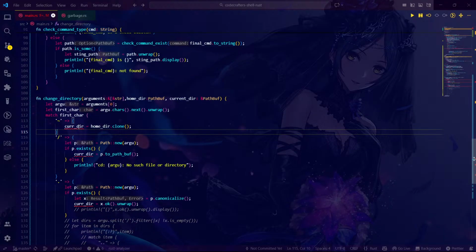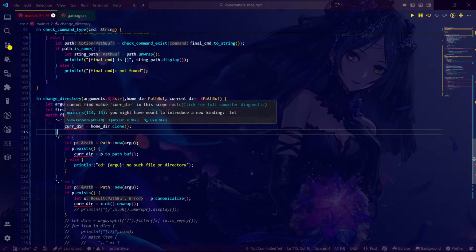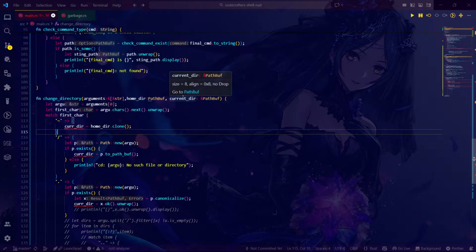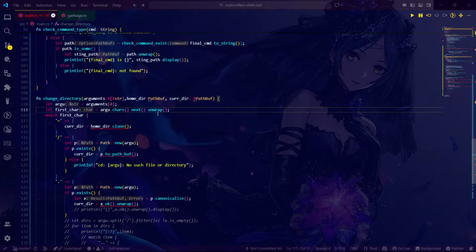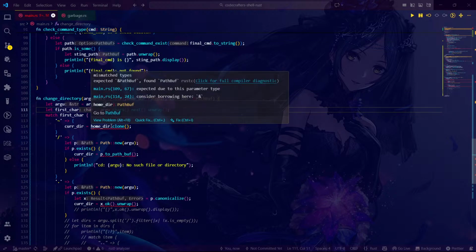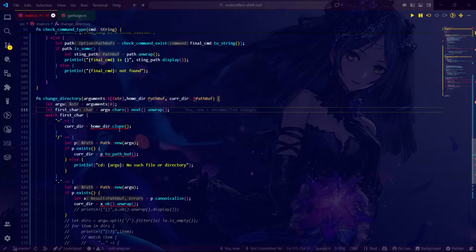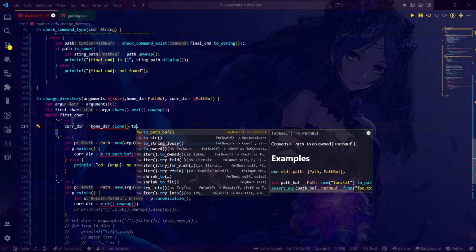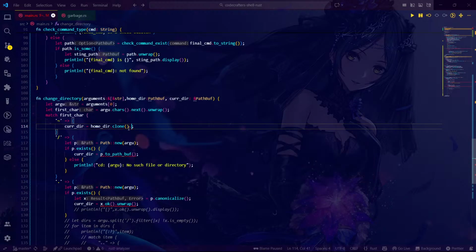So what is it saying? Oh, the name is different. So what we do is, now what is it saying, inside a borrowing here. Borrow, there is something borrow.